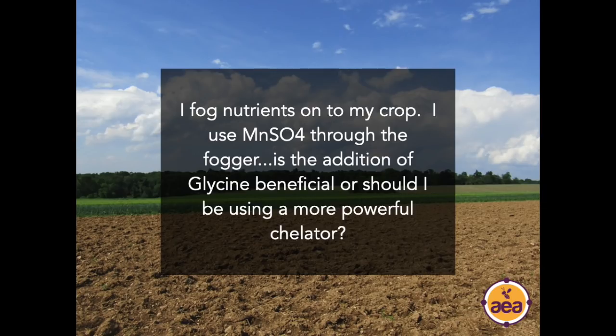Glycine may be beneficial, but it's not strong enough as a chelation agent, and manganese sulfate is also not the right form. If you look at the chemistry formula for manganese sulfate, SO4, we have the presence of 4 oxygen atoms, and that is an indicator that this form of manganese is oxidized. As though that were not enough, when you foliar it onto the crop leaf surface, when that droplet dries out on the leaf surface, the manganese becomes exposed to oxygen in the air and it oxidizes again. So you need to use a material that is first converted to the reduced state in a solution and then chelated in the reduced form.